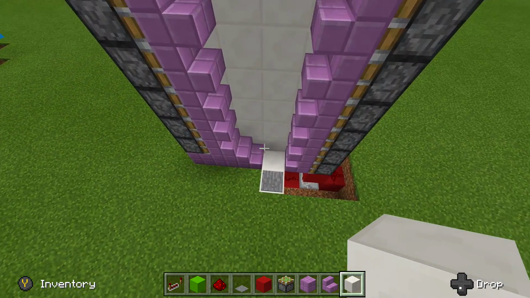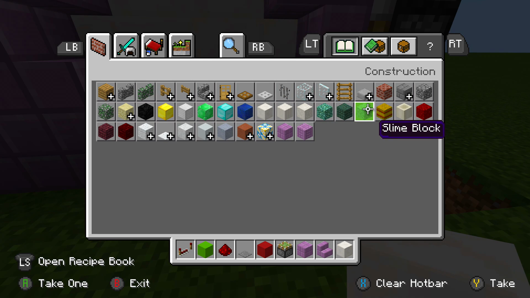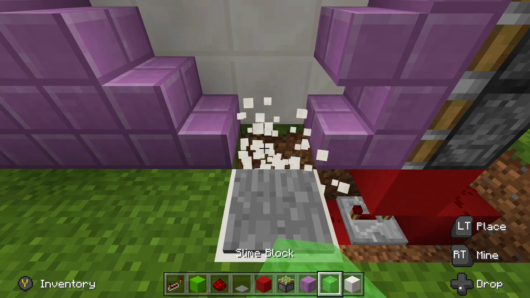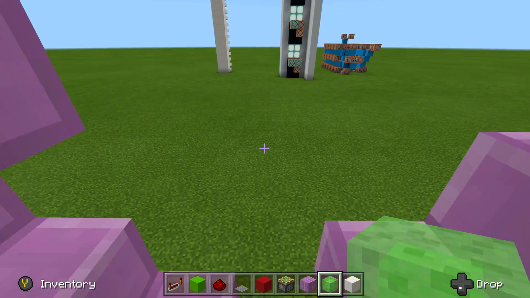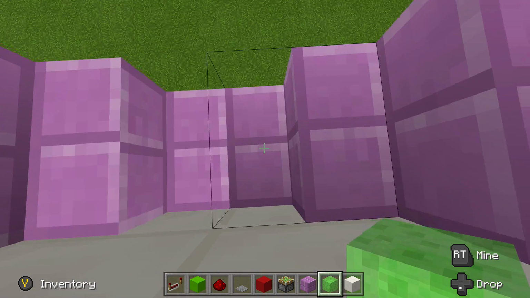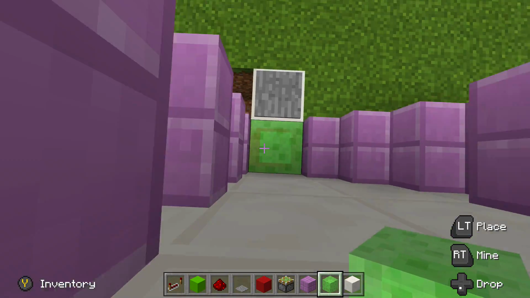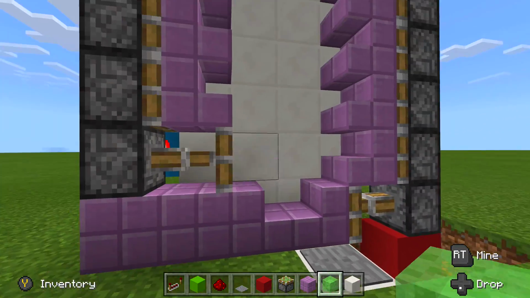And then to get down, like I said, on the Better Together update, you know, PE, Windows 10, all that stuff, all you do is just place a slime block right here off the middle part, right like that. So then once you're done, you go all the way up. And then to get down, all you have to do is put a slime block there, and then you can fall right onto it. Let's go ahead and just get right off of it.